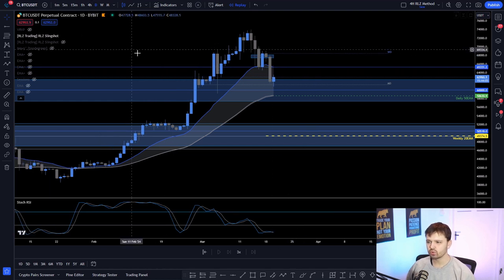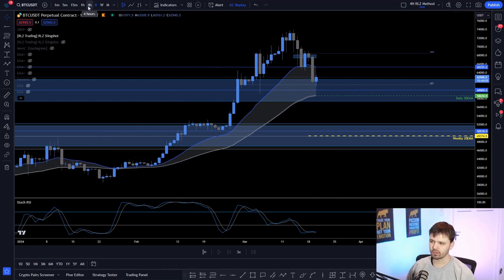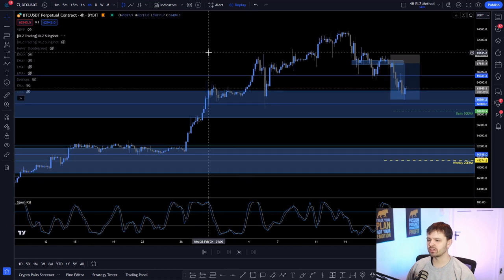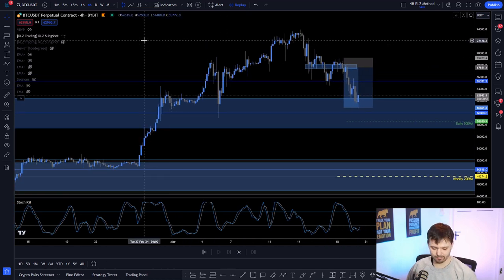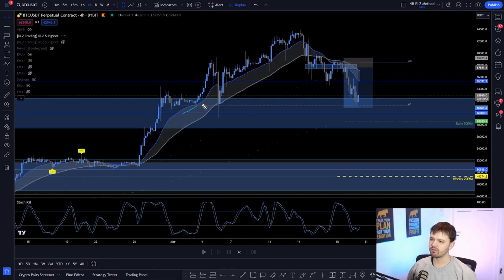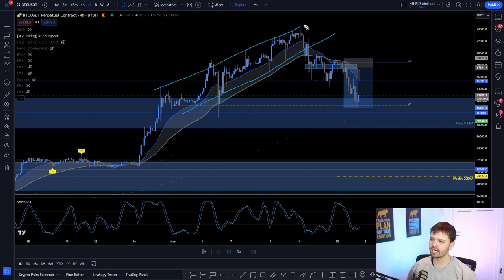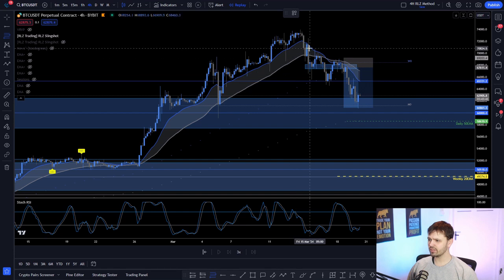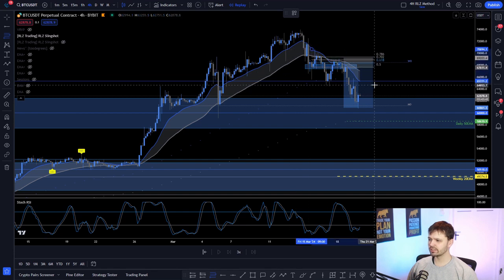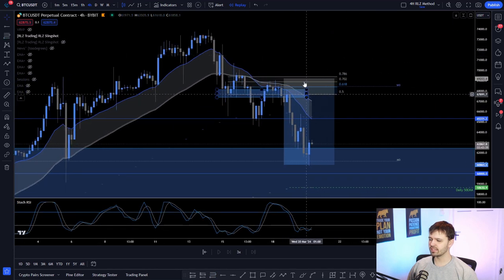Again, I've closed my short on Bitcoin, and let me cover what that short was all about. It was basically based on an uptrend here with higher highs and higher lows. We broke that uptrend with a lower low and a lower high. What I did then was add the fib from that high to that low, and here we see the RL set right here.